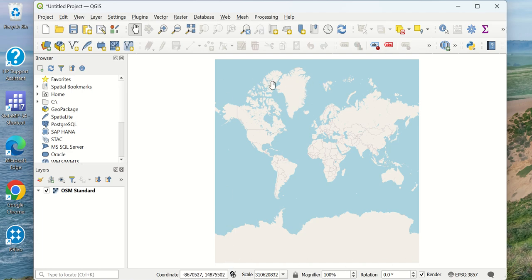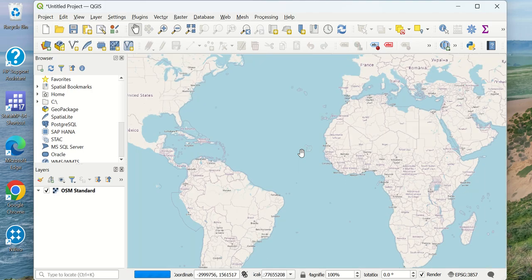Okay, so those that are also using a mouse, once you roll your mouse up and down, it's zooming in and zooming out the software. So I want to know where Ghana is. So for the OpenStreetMap, you have to have internet services. Once you have internet services and you are zooming, it begins to bring you the information about the areas that you are looking for. So I'll just use my mouse to roll to zoom.